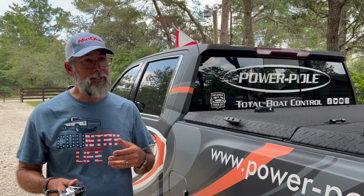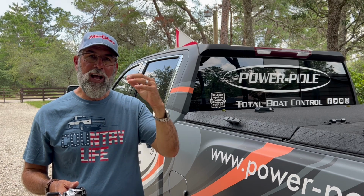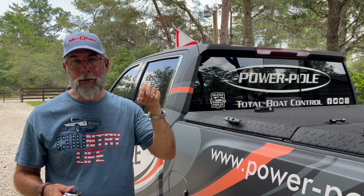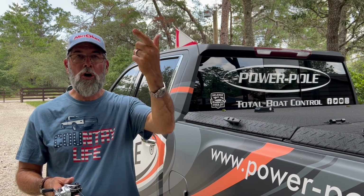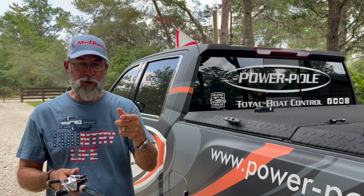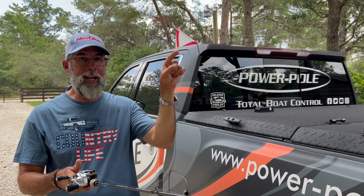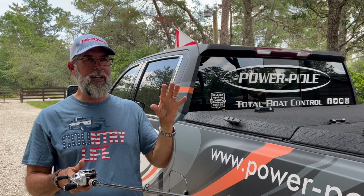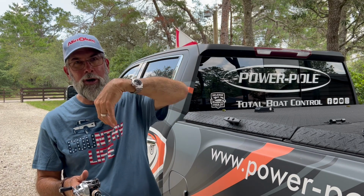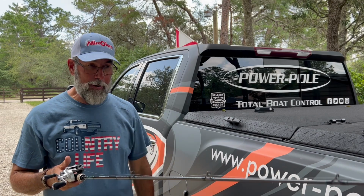You're also going to want, and I'll show this to you after we spool this up, the line, when you're holding the spool, to come off the top of the spool, not the bottom, or not where it's coiling off, especially if you're doing fluorocarbon. So you want the spool oriented so that the line comes off the top of the spool and goes back on yours, so that it matches. Almost like an old school cassette player, where it comes off one reel and goes on the other reel on the top. Everything goes on the top. It's going on the top here, it's going to go off the top on my spool.